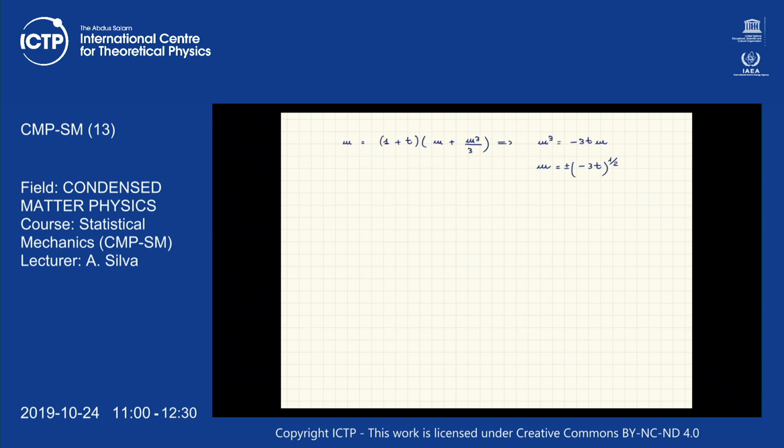So the minus t is because the temperature has to be smaller than the critical temperature in order to get these solutions, so the reduced temperature has to be negative, and you see that m goes like (minus t) to the 1/2 up to some constants, okay? Now this is the first time you see, probably, I don't know if you have already seen it in your previous studies, something that is known as a critical exponent. Okay? Beta, this beta here, is a critical exponent.